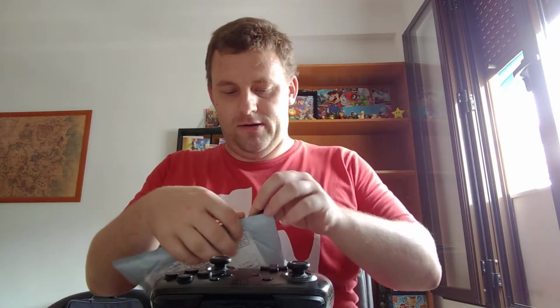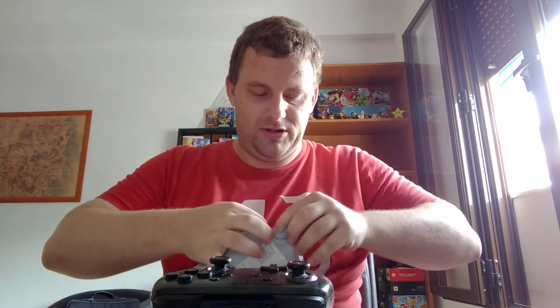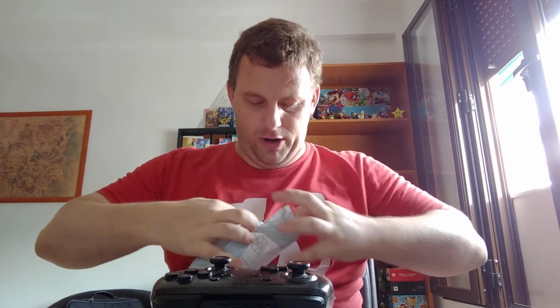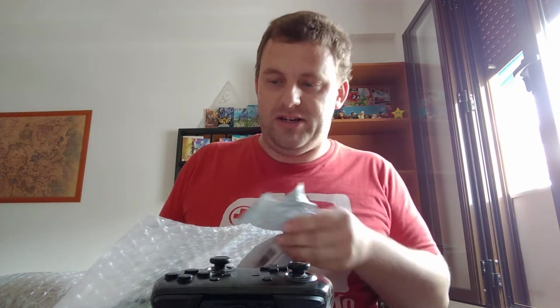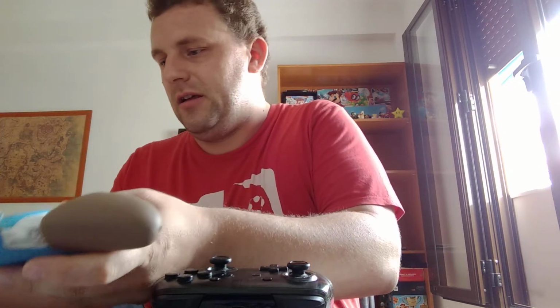Now, these are Pro controller shells for the Nintendo Switch Pro controller, or should I say legendary Pro controller shells, because these are part of an Indiegogo campaign by Game Armor and Comic Controllers for these pretty sweet legendary controllers, right? We have one here. This is just one of the many designs. I believe this is the Princess of the Wild design here, and just look at that design on there. That is going to look pretty cool on my controller.